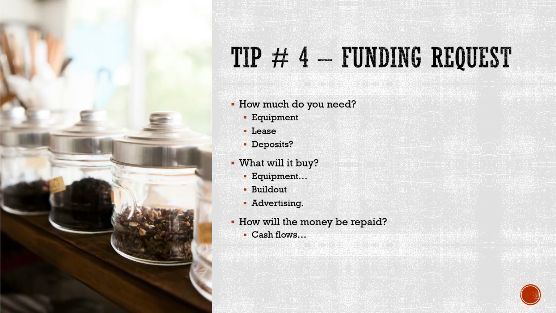We're going to have a budget for equipment. We're going to have a budget for a lease. We're going to have a budget for deposits. And that's the information we're going to put into the business plan. And from those budgets, we're going to be able to know how much we're going to need.